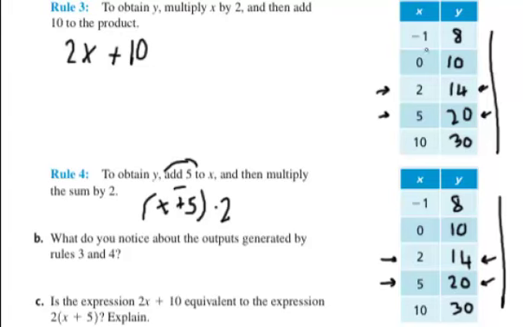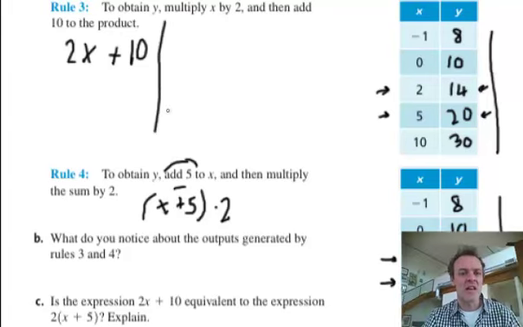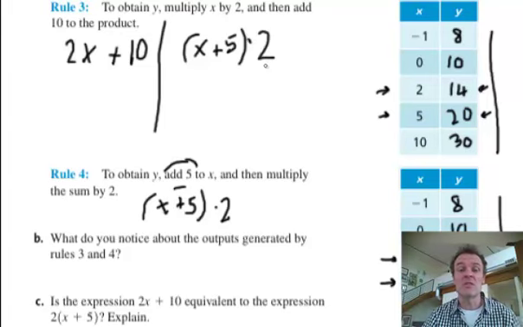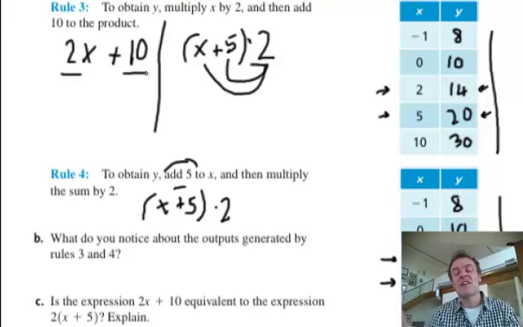It's the same thing because look, there's the first rule, here's my second rule, which I've written down below. And if I do the distributive law, remember, these are supposed to be the same based on the numbers. Watch this. 2 times x is 2x. 2 times 5 is 10. Hence, that's why they're the same thing. So this is kind of an introduction to the distributive law. Then we'll do some more examples as we go on.